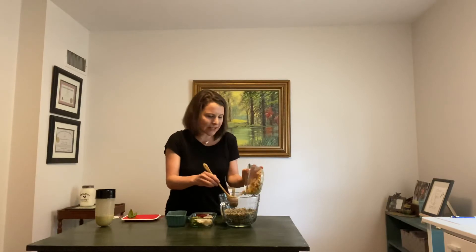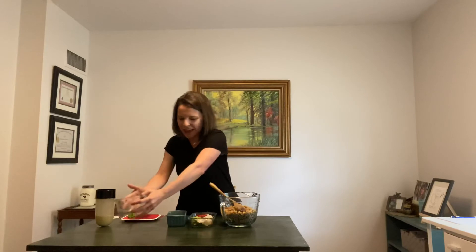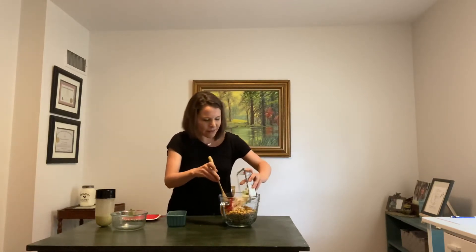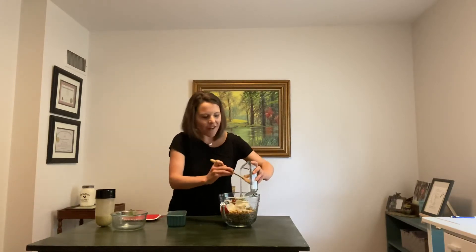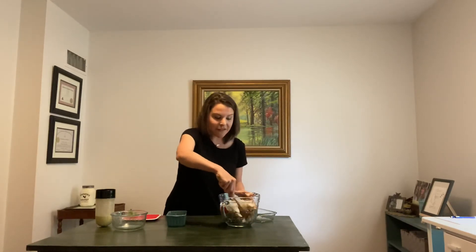These are all going to go into our quinoa for a very fun, flavorful summer salad. I'm going to dump all of our garbanzo beans in here, then add our wonderful veggies — our tomatoes, our turnip, our green onion. Now feel free to substitute anything. If you don't care for tomatoes, don't worry about it — you could do bell peppers instead, or even some peeled and shaved or shredded kohlrabi. That would be really good in this too.